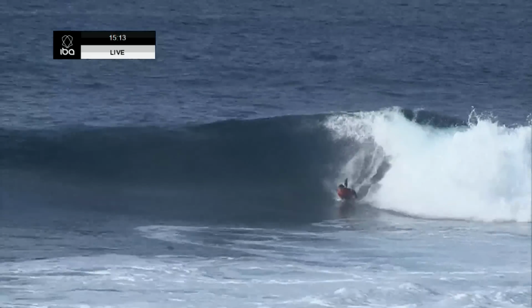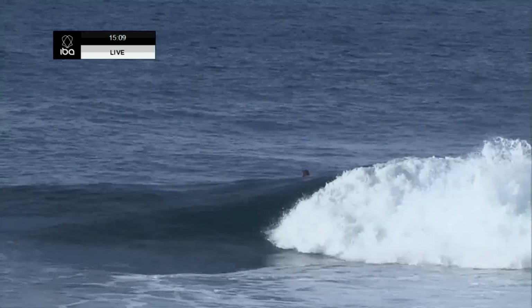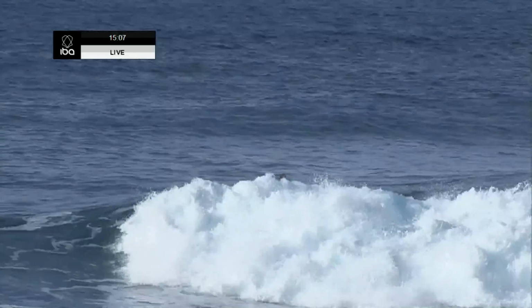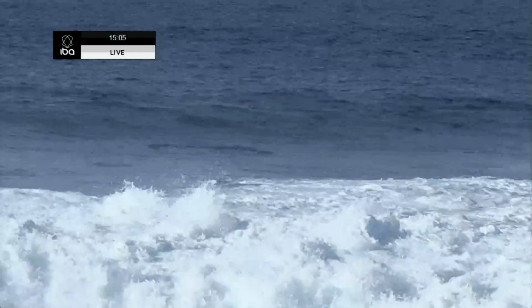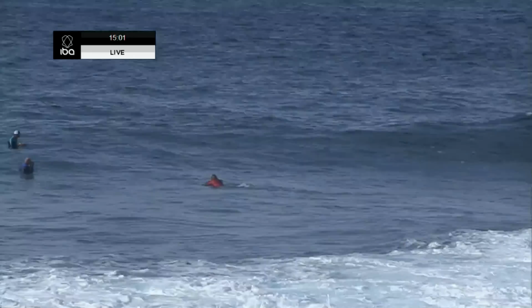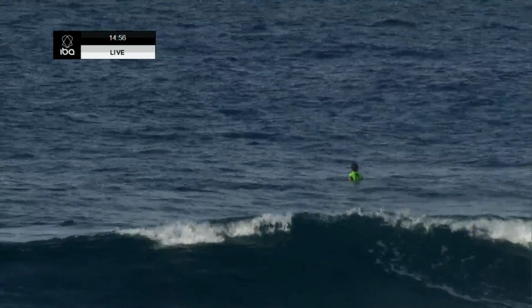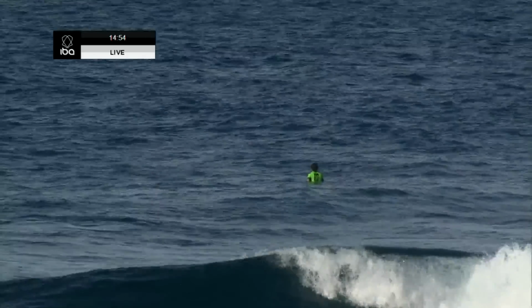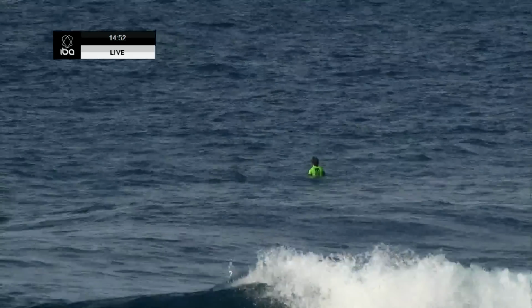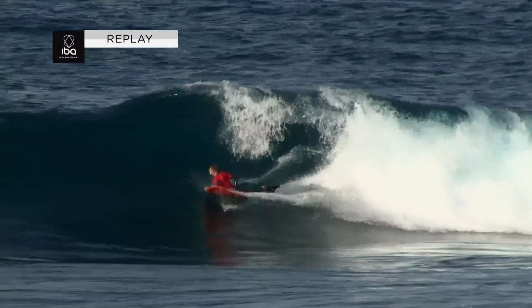And look at Jared Houston. It looks like he's just having fun, like it's a regular old day at his home break. Well, that split pig Manny was insane. I was sitting on the side of the booth here looking at it, and that thing was humongous. Everyone was screaming. The thing was easy, 6 to 8 foot. Both guys going left and right, and they just got swamped. And I couldn't say I heard you guys talking about Pierre busting out a spin on that thing. And the waves are pumping in for this final.